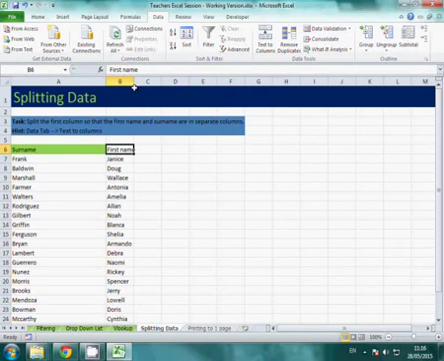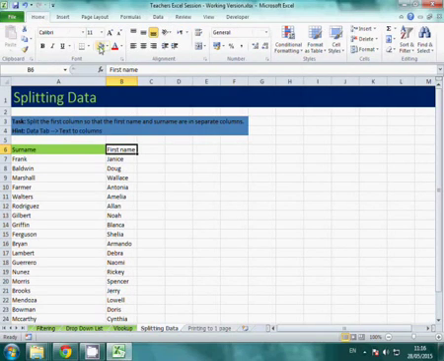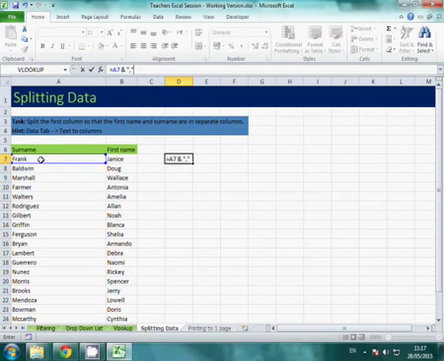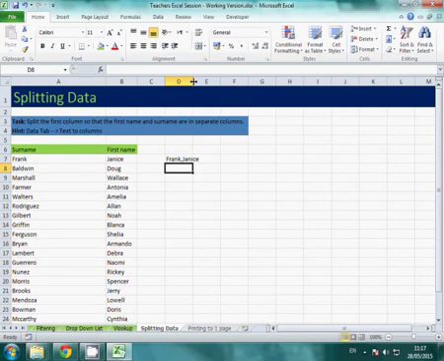It is possible to put them back together again. Just going to double click to make that cell the correct width. If you find that actually you wanted them back together, you can do equals. Sorry, I'm in the wrong cell. You can do equals. You can put the surname. Then you can do an and. Now if you want a comma between them, you're going to have to put a speech mark in, because again it's string. You're going to put another and you're going to click the second cell and press enter. And it will actually combine those for you.